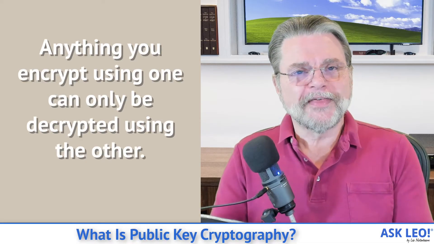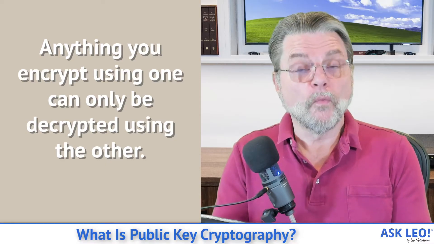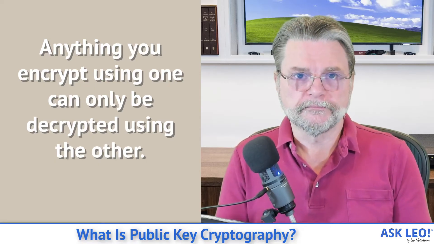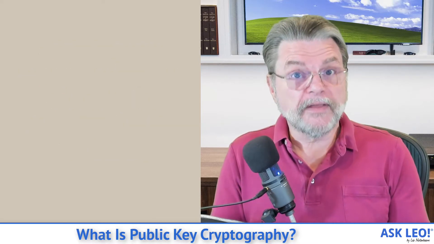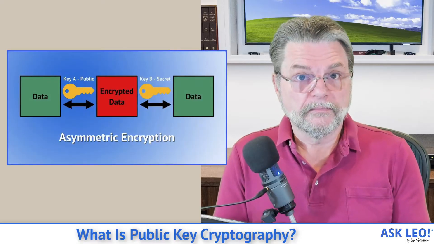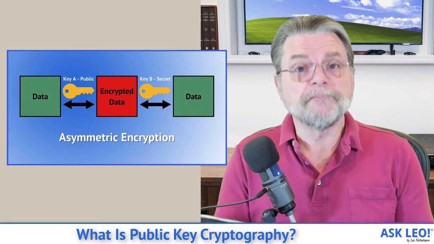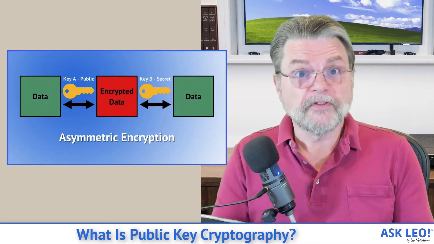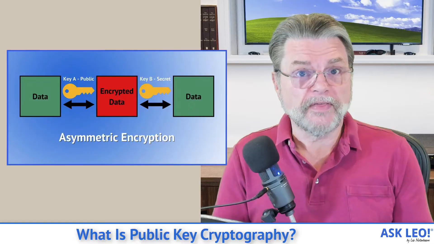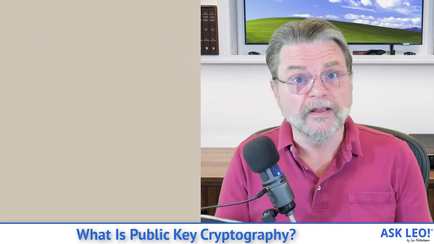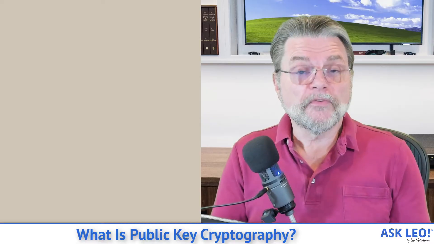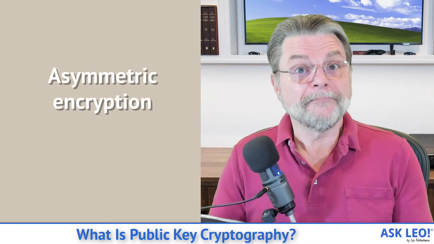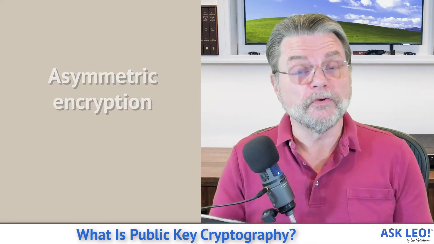The second characteristic is that if you encrypt something with one number, it can only be decrypted using the other number. If you've got two numbers A and B, and you encrypt something using number A, then you can only decrypt it using number B. You can't even decrypt it using the number you encrypted it with. If you encrypt something with A, you cannot decrypt it with A — you must and can only decrypt it using the matching B. These are referred to as a pair of keys, or key pairs. They are encryption keys, and they are asymmetric — you use a different number to encrypt than you do to decrypt.